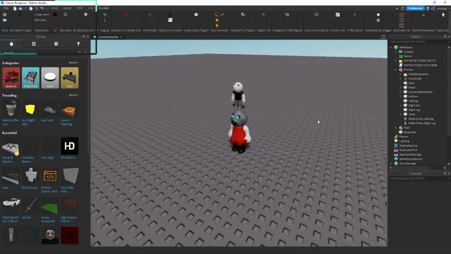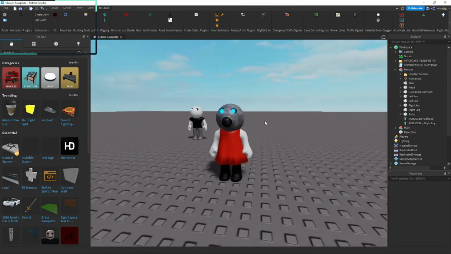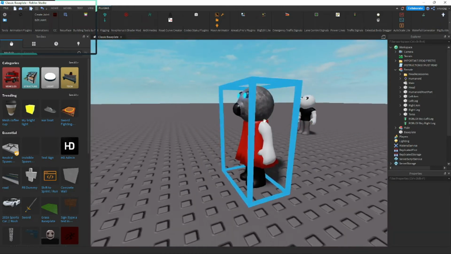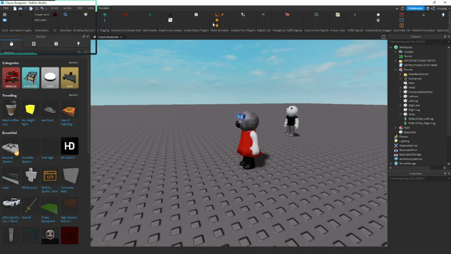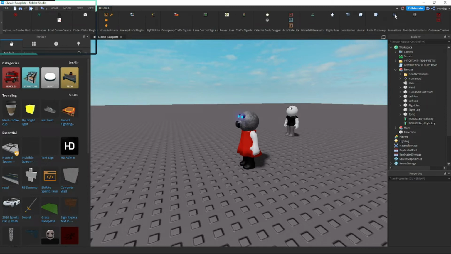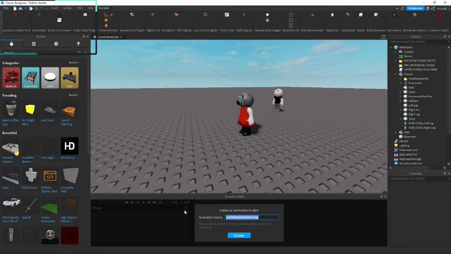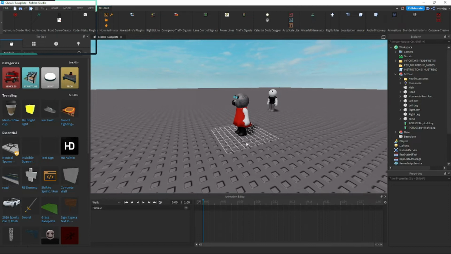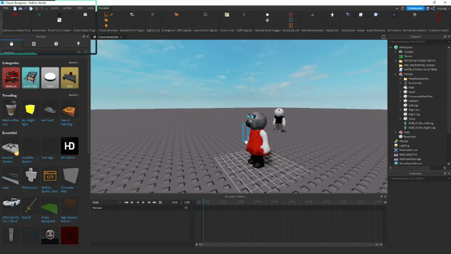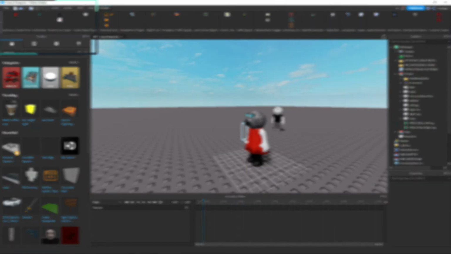Now you should be able to animate it. If you want to animate it, you don't use Moon Animator. You want to use Roblox's animation editor, the 3 dots. First you want to click your rig and name it whatever you want. I will name this one walk, we can start with the walk. And I will real quick animate this.